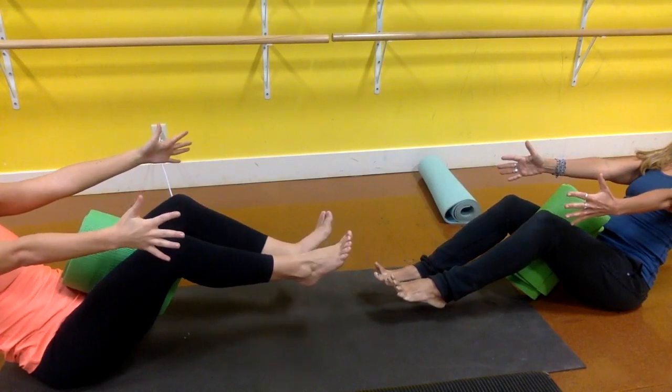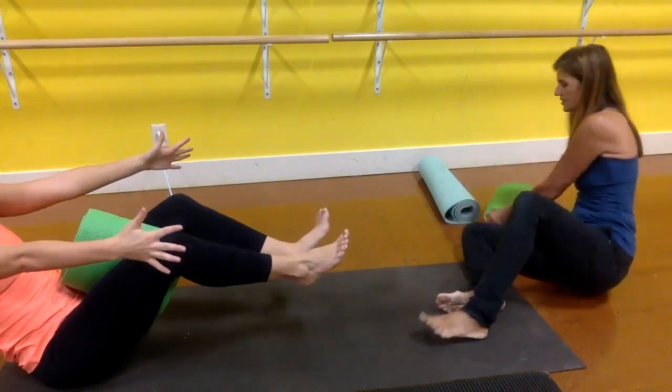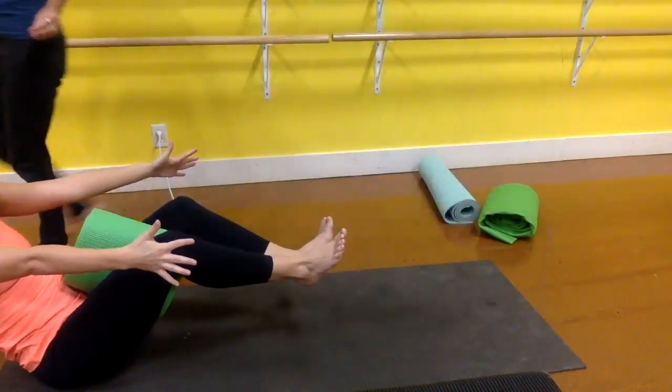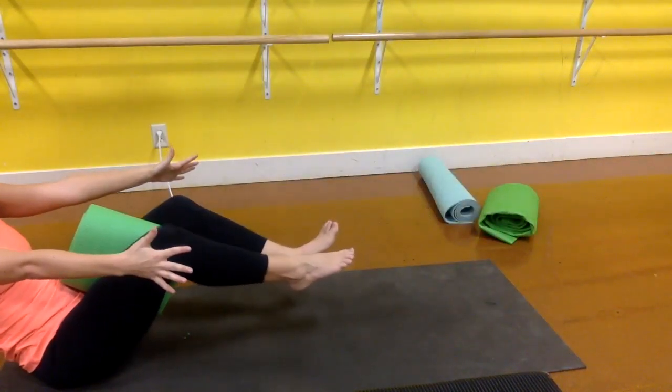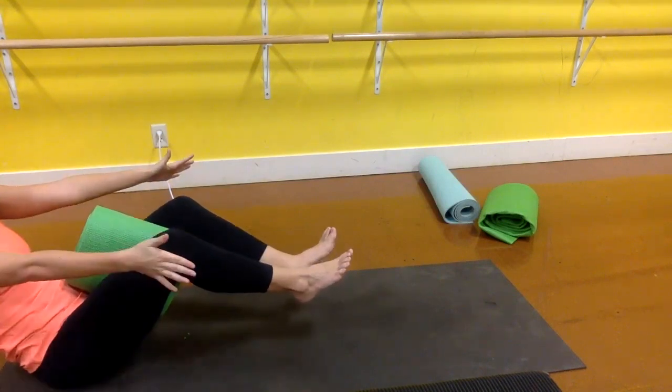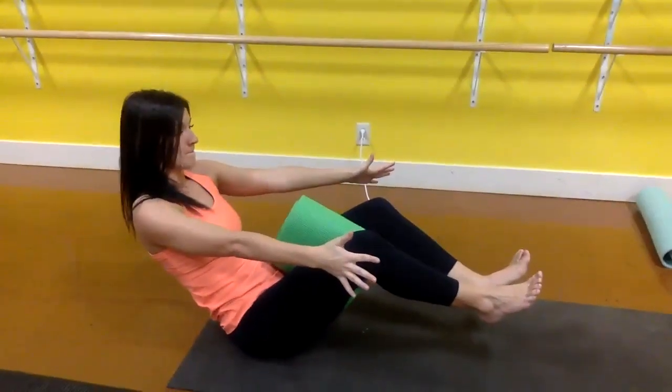Keep the breathing going. Keep squeezing that bolster or the pillow or the block. Each time you exhale, try to put your sit bones a little closer to the block or the bolster without sinking into your back. Good. Stay there and take 3 more breaths like that.